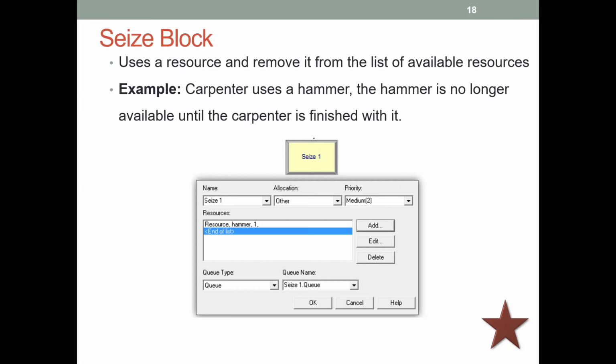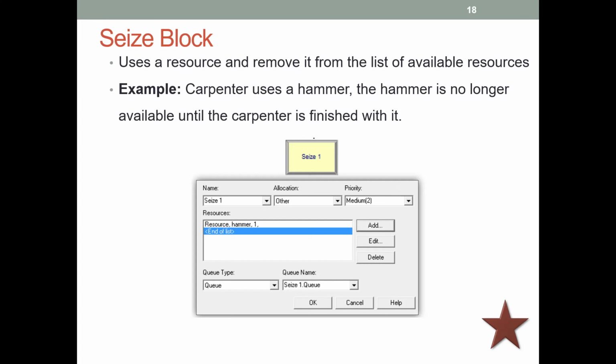And then instead of having a queue block that we used to have originally, now that queue is going to be showing up here, right? So you're going to have a queue associated with the seize. That's helpful in terms of building animation as well. You'll see that once you add this type of block, there's going to be a line on top of the block that is going to be representing the queue for that particular block.